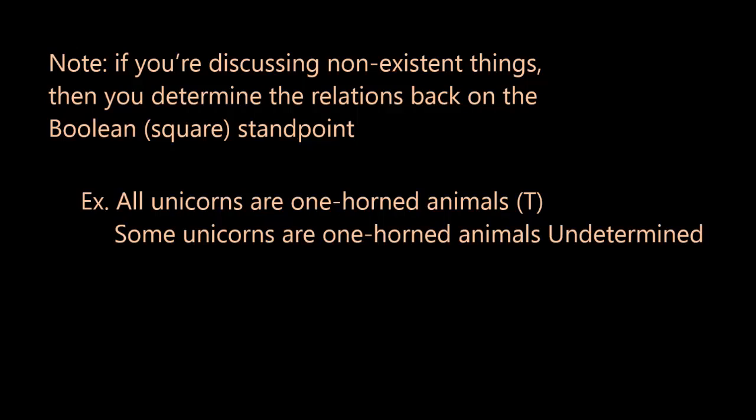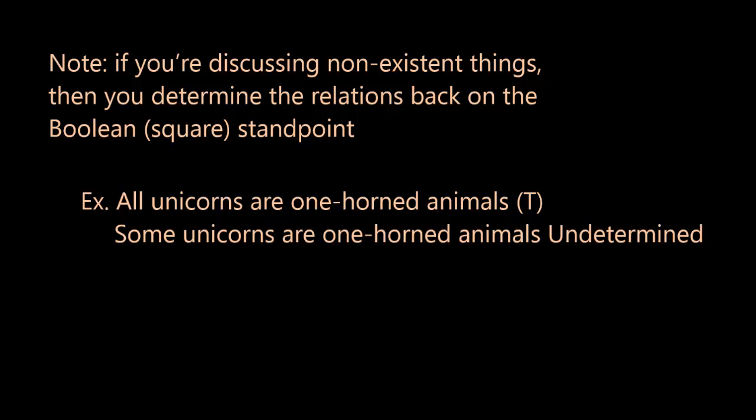I just want to reiterate yet once again that if we're talking about non-existent things such as leprechauns and unicorns and gnomes and whatnot, then instead of using the Aristotelian square of opposition, we revert back to the Boolean square, because it's being committed to the existence of things from the universal propositions that's forcing all of the additional relationships such as contrary, subcontrary, subalteration. If we are talking about non-existent things, then those relationships don't hold.